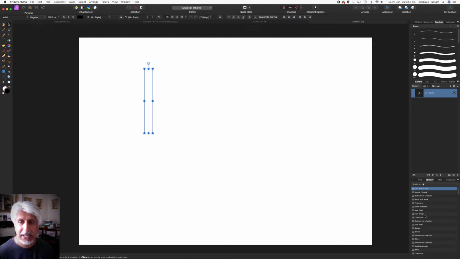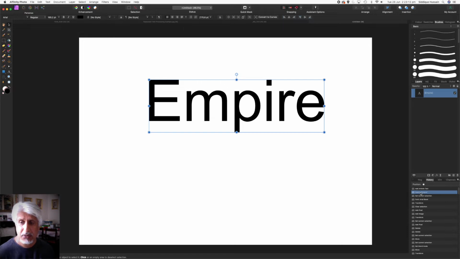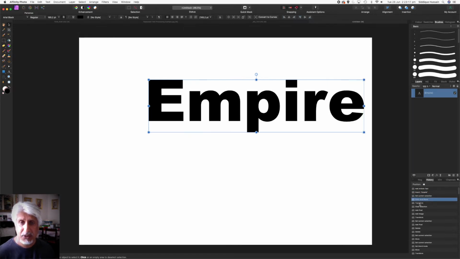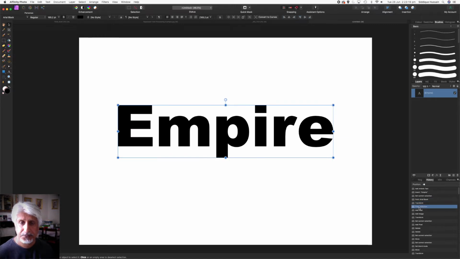So start with a blank document, and I'm just going through the history palette here on the bottom right, and I'm just going to go through each step. Okay, and I will describe each step as we go along. Some of them will be irrelevant and won't need a description, but if I do, I'll talk you through it. Okay, so we're going to insert some text. As we go through, write whatever you want to do, change the font to suit.